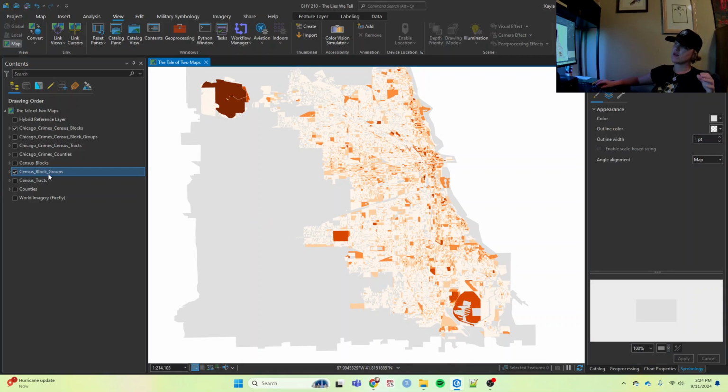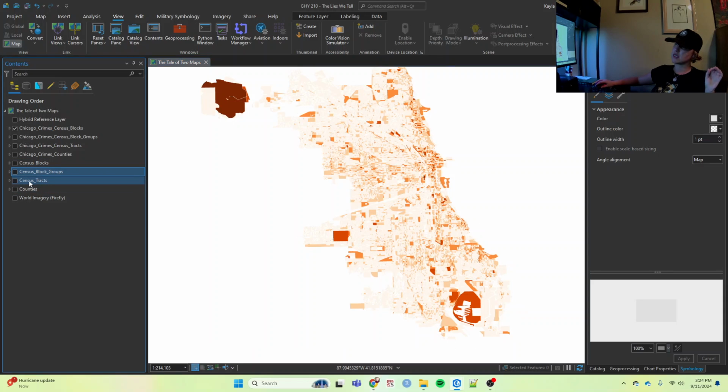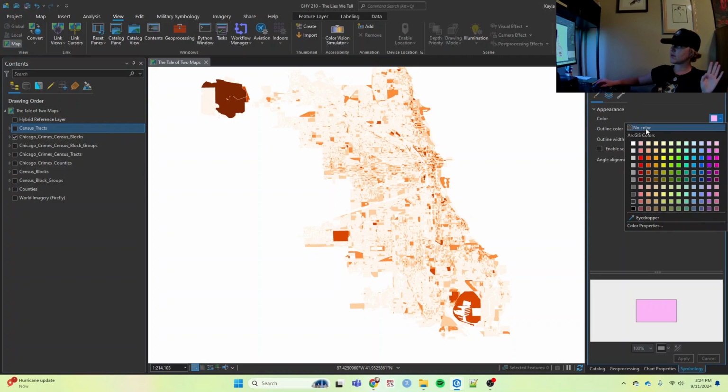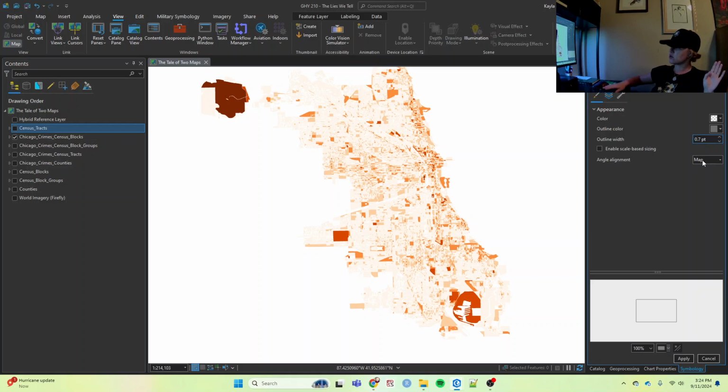Now, in this case, I don't love how this looks, and I don't love how the census blocks look. So what I might do instead is go over to a different one, and instead of trying to do a background, I might just want to have the borders, but be able to see through them. Typically speaking, I'm going to want to do this at a larger data set, right? So something that's already more spatially aggregated, something that's going to orient me, but without having all of those tiny little lines. So in this case, I'm going to choose the census tract data for this. I'm going to go over here and put this to no color so that I can see through it. I'm going to drop this border size down to the smallest one possible, which is 0.4.